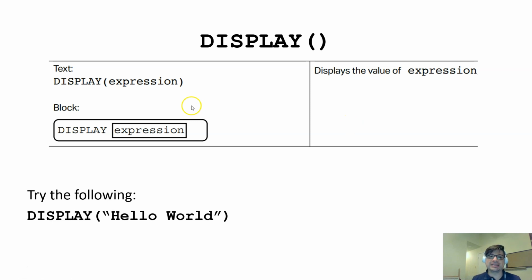So all display does is it's a command that right after spelling out the command display, you put an expression, which could be text, could be a number, could be some sort of other expression that includes operations. And then whatever the result of that expression is, it's going to display it on the screen. So we're going to do a quick example of that. If in the College Board on the AP exam you see display hello world, what would that look like in Snap?